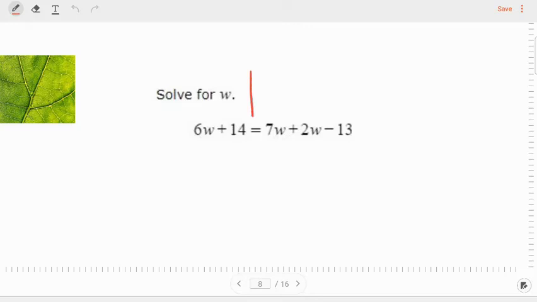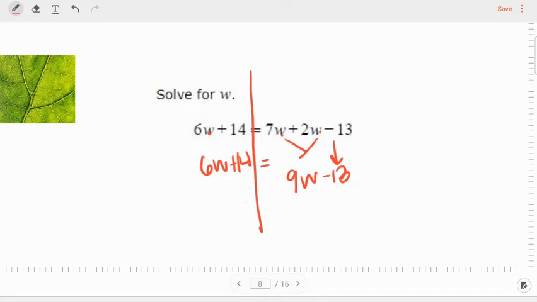So let's look at another one. Draw my line down my equal sign. This time I have 3 w's. Consider which ones are on the same side and which ones are not. These are on the same side, so go ahead and combine them. That's okay. 7 plus 2 is 9w. And I bring this directly down, and just to make sure I have a complete line, I bring down this side over here. Now I notice that there's an equal sign or a barrier between the 6 and the 9w that are on both sides. So I'm not going to just combine them, but I'm going to choose a variable side. So 9 is bigger than 6, so I'm going to make this a side where I bring all my variables, and this is a side where I take all my numbers.